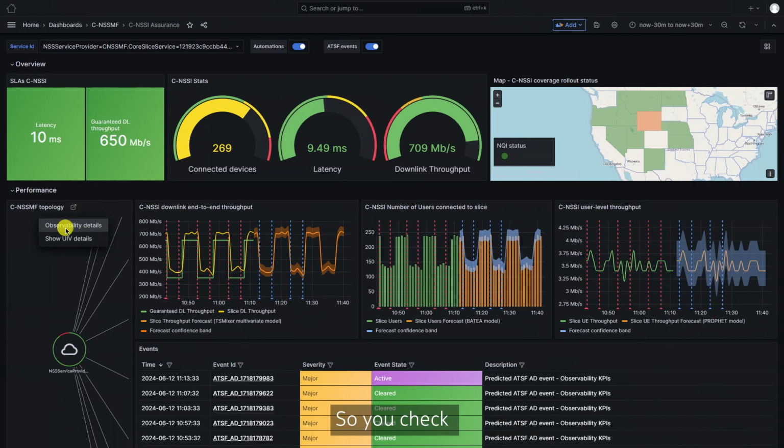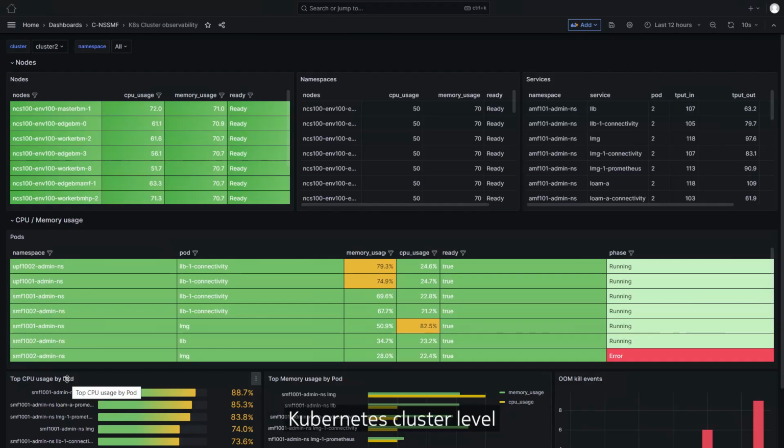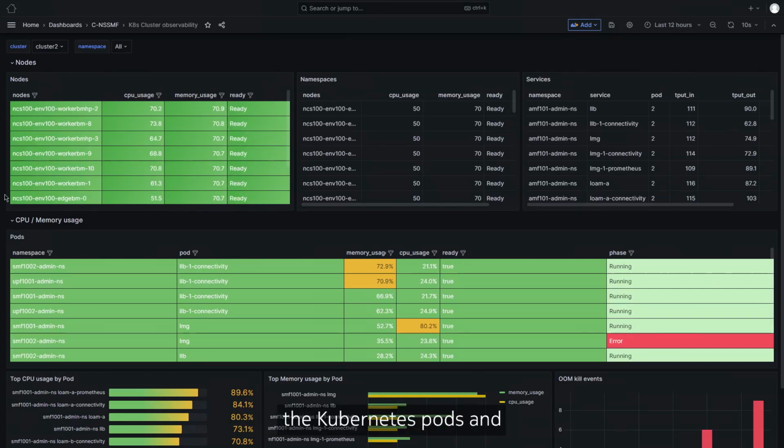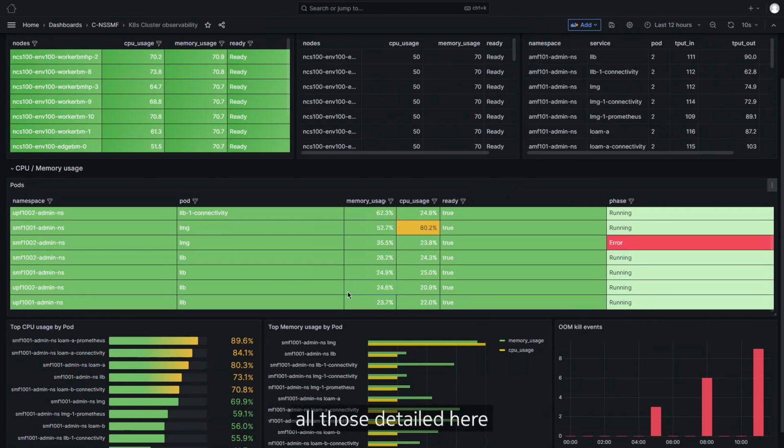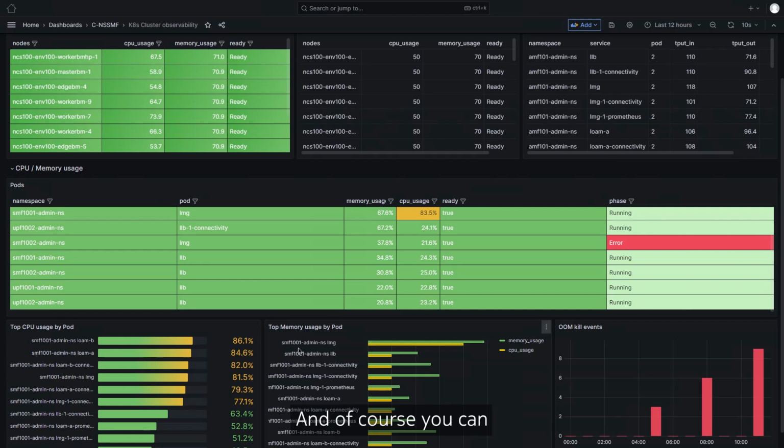You can even check the Kubernetes cluster level details, like the nodes, the namespaces, the Kubernetes pods, and the memory usage and CPU usage, all detailed here in that dashboard page. And of course, you can check the top CPU usage and top memory usage of the containers and pods.